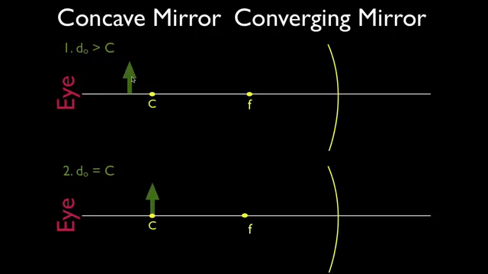For the concave mirror, the first ray we draw goes from the tip of the object, and it always goes into the mirror parallel to the principal axis. So this light ray comes off the object, goes into the mirror parallel to the principal axis, and comes out through F. This one has to be parallel, and when it's reflected off the mirror, it must go through F. It's not some random angle. It's drawn so that it goes through F, and you should have a nice straight edge and a nice sharp pen or pencil, preferably, in case you make a mistake when you draw your ray diagrams. Always use a straight edge. It's not a freehand sketch.